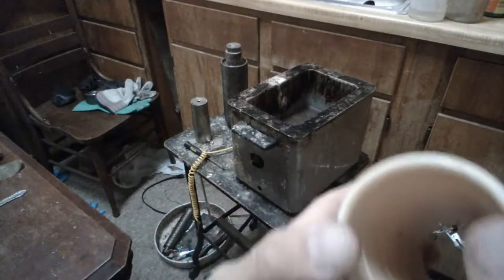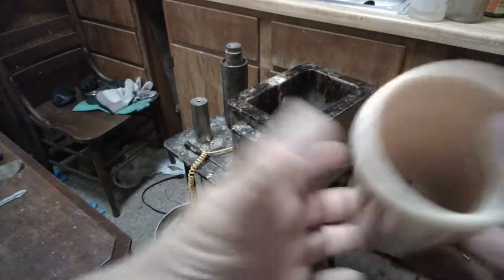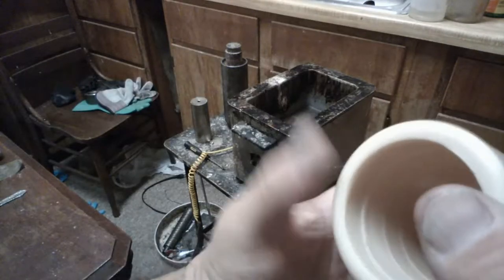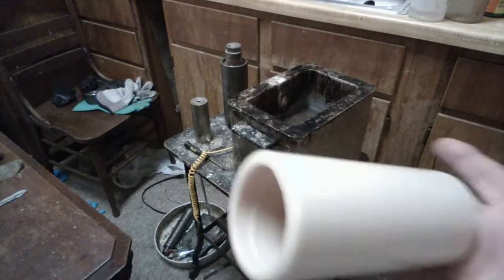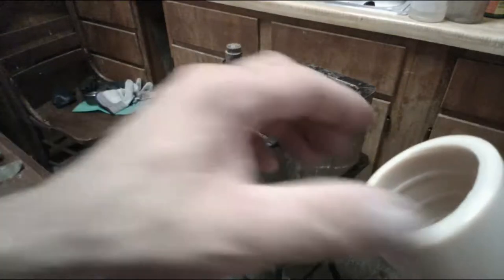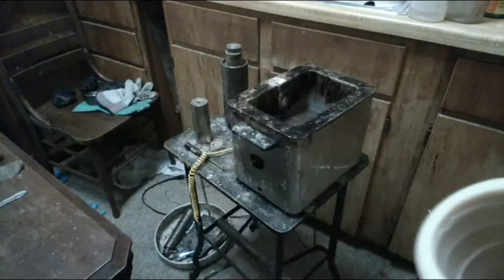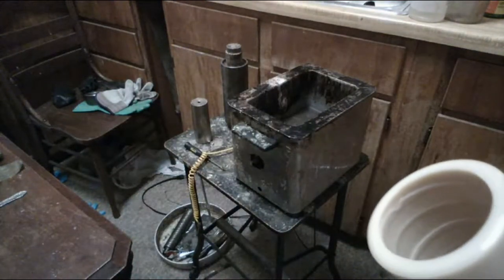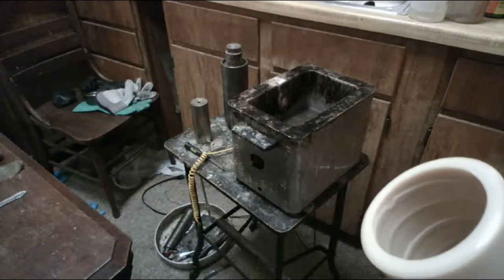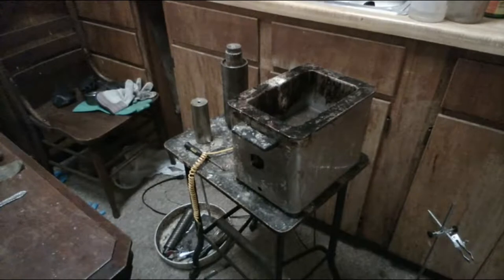See this particular cylinder, see how nice the spirals are in it? That's how I like my spirals to look. So we've got to figure out how long you can leave it in there and the record has nice spirals. The nice thing is that not very much wax stuck to the core. That's good. And it didn't stick to it.